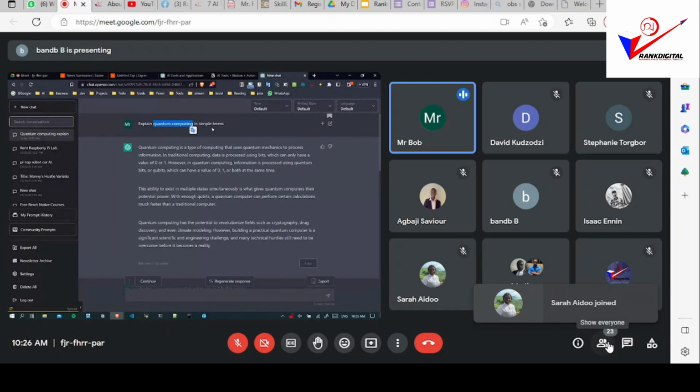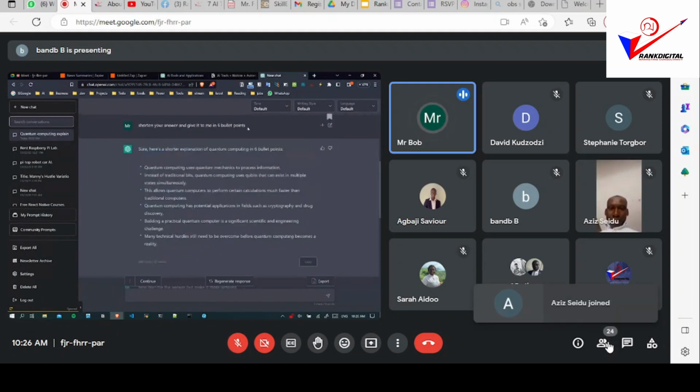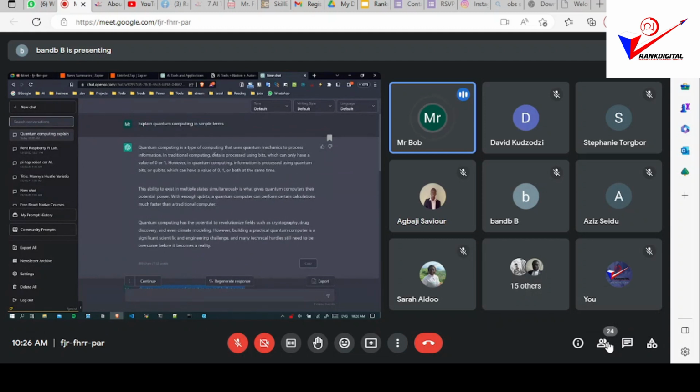So if I was to build a web app or a mobile app, what that mobile app will do is allow people to understand things in general in simple terms, right? And all they have to do is enter what they want to learn, which is quantum computing. And then my app will present, maybe, a few options without you having to re-enter some prompts. So you can even select, give me in 6 bullet points by clicking a button or something like that. So the idea behind it is you can build your own application, your own solution out of these prompts. And you'll find that most companies will save the prompts, and a lot of them are good enough to make the prompts available, but most of them will keep it for themselves.